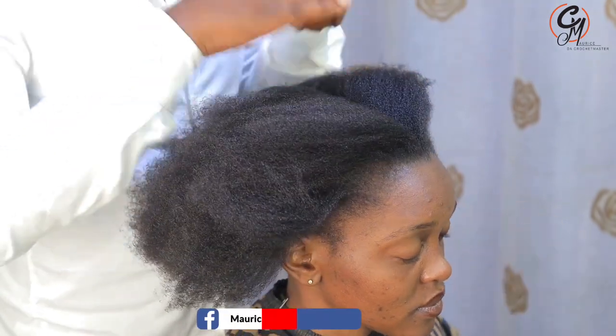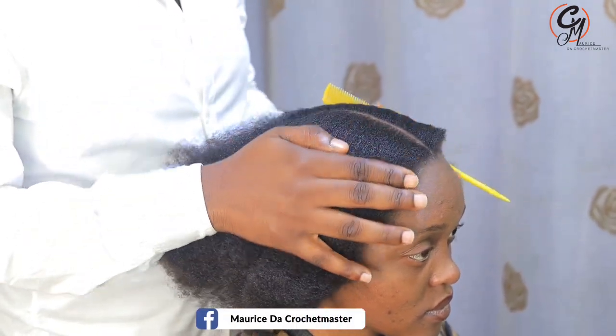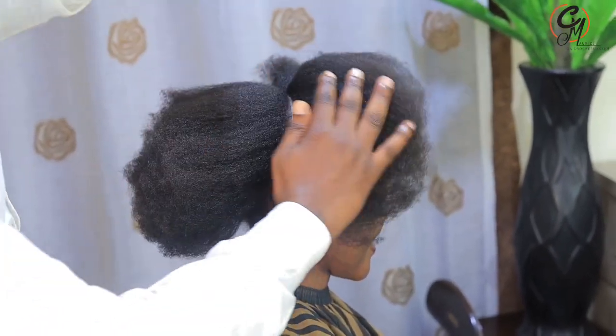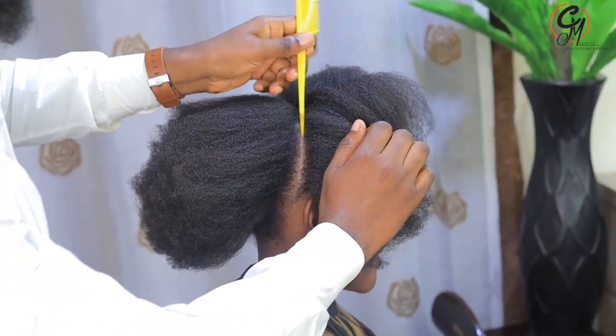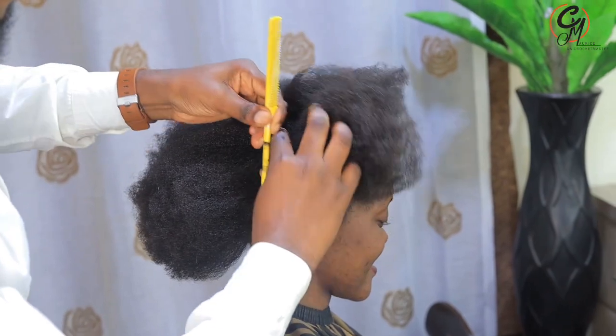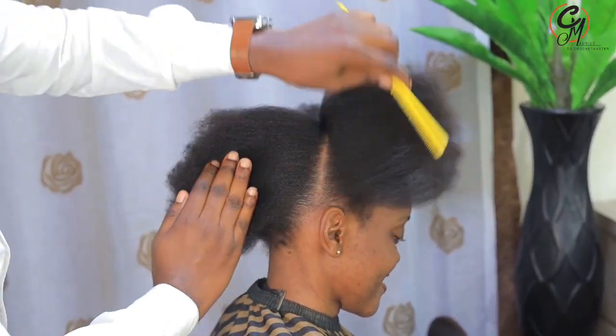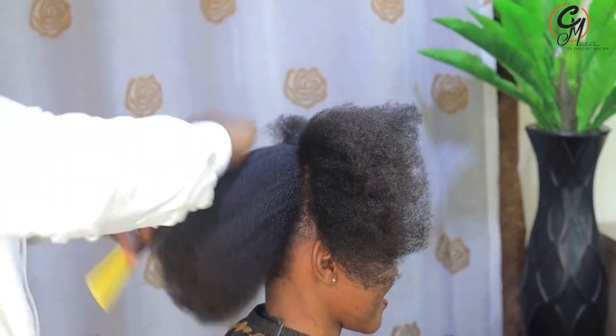All right, when you look at this hair, yes, it is natural hair, very healthy, I would say that. Yeah, it is very healthy. So after washing and treatment, we are going to do our hairstyling.